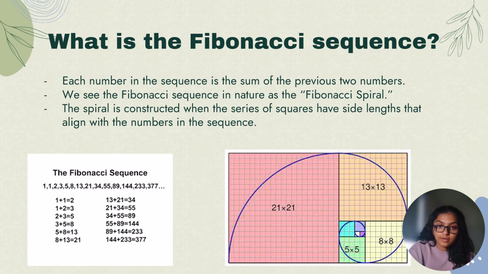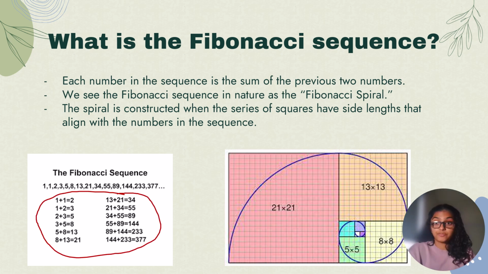You can see right below, this is helpful if you're still a bit confused. It explains all of the sums, how you're getting to that next number. So again, 1 plus 1 equals 2, so that's why 2 is the next number. And 2 plus 3 equals 5, so that's why 5 is the next number. 5 plus 8 equals 13, so that's why 13 is the next number. And it keeps going like that.